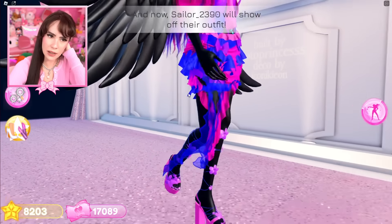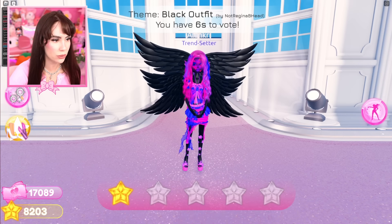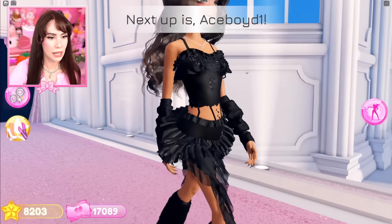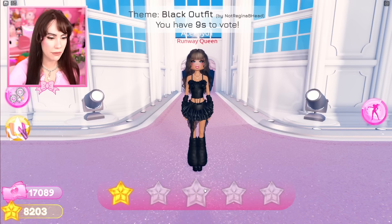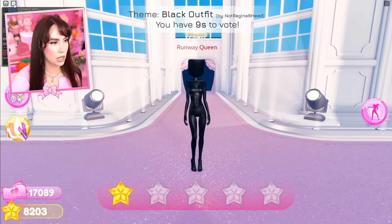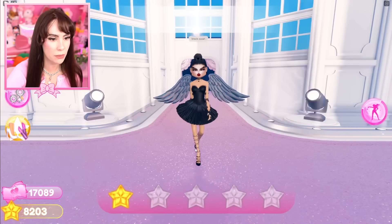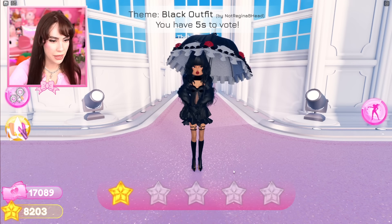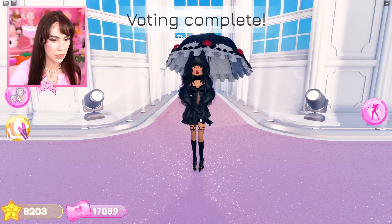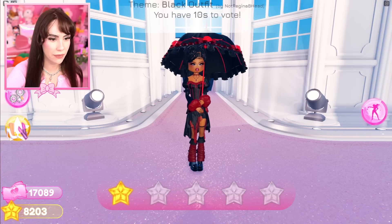Someone said eight. Well, this is not a black outfit — they said space since it's black. I'll give you a three. Okay we've got a cute look here — I'm gonna give that a three as well. Girl, you gotta get more creative than that, can't even color the nails. Oh my gosh, they did black swan — okay that's really creative, I'm gonna give you a four. I think I'm gonna give this a four too. I like the top a lot and then the fur, that's really cute.